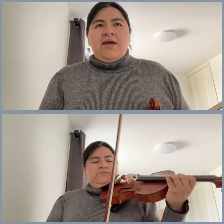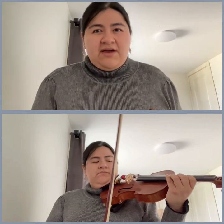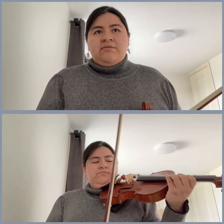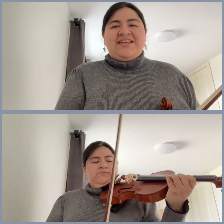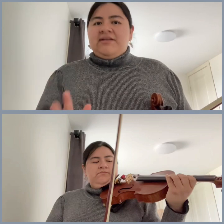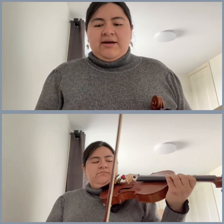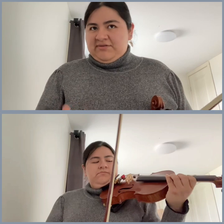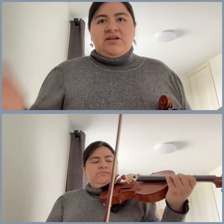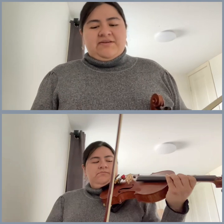So today I'm going to play letter C, which is bar 96 through 125. So this very big chunk of music, so to say, is completely different to the previous excerpt. It's still very rhythmically demanding. You still have this motion underneath, but this gets tricky with the intonation. It goes to many different places. You get a lot of extra sharps and flats, and things start moving around. So intonation is really difficult.